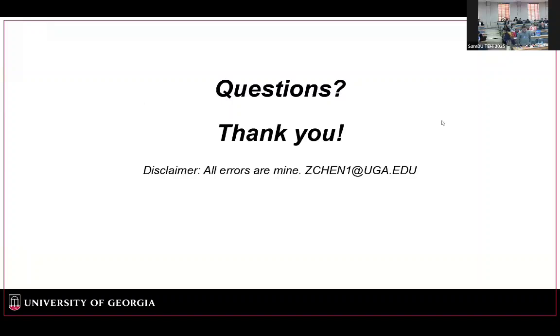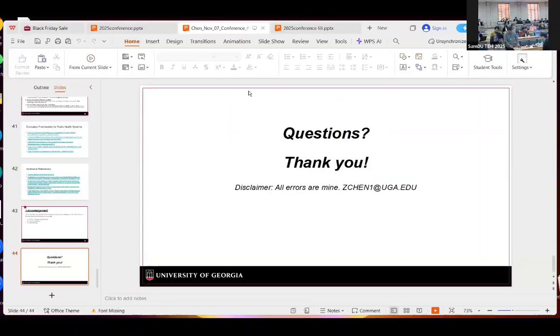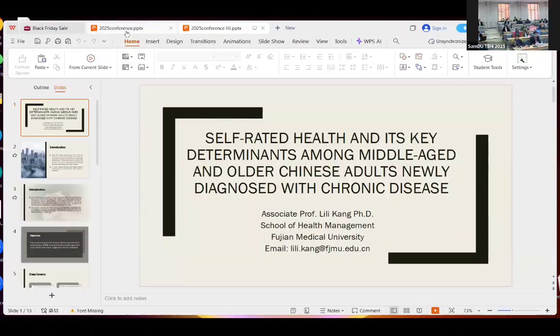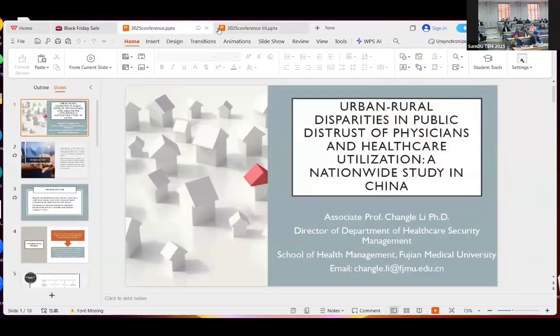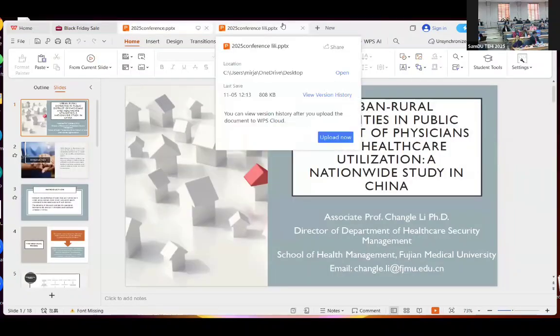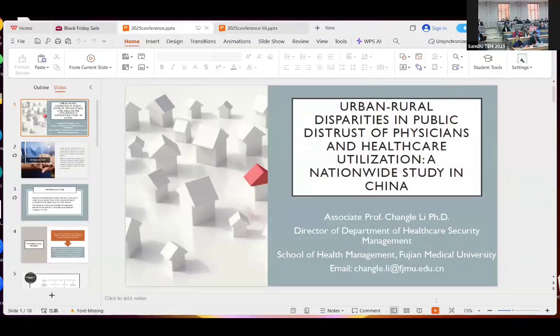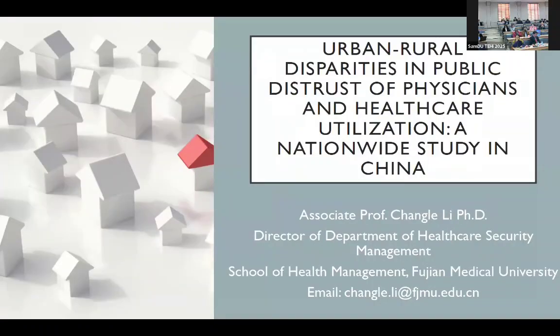So thank you, Professor Zhuo and Chen. Now, from China, Fujian Medical University, both of whom also studied in the US. The topic is urban-rural disparities in public distrust of physicians and healthcare utilization, a nationwide study in China. We are running out of time, so we will be a little brief. Both of you, thank you so much.